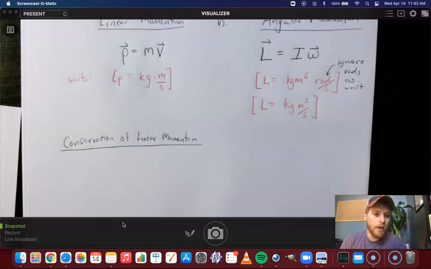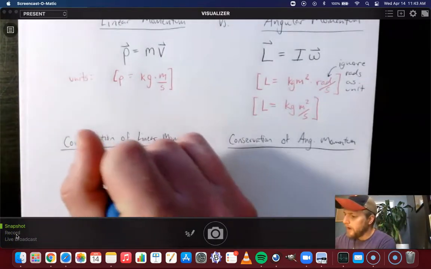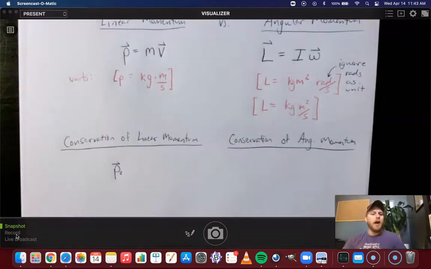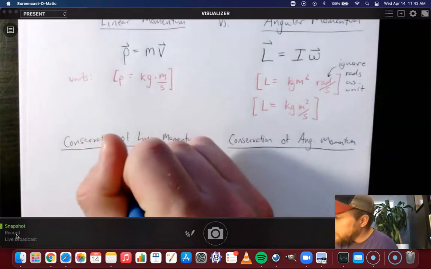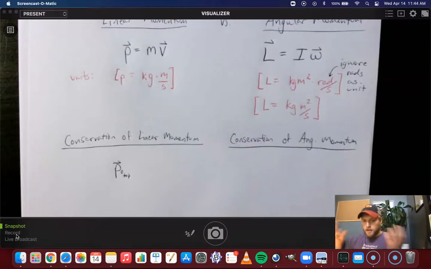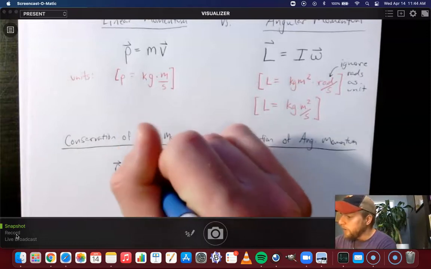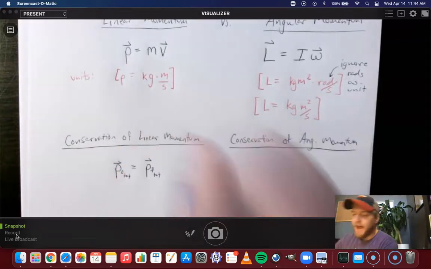So we are going to take a look at the conservation of linear momentum so that we can in a moment look at the conservation of angular momentum. Very simply, the conservation of momentum says that whatever momentum you have at the start of your situation, for however many objects in your system, it could be 2 things, it could be 3 things, it could be literally a million things, we'll say P naught total, the total momentum before the collision or the interaction, is equal to the final momentum, P F total, after the collision.